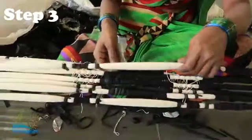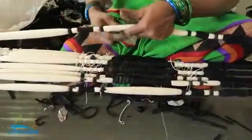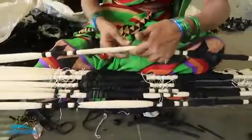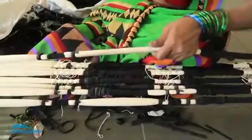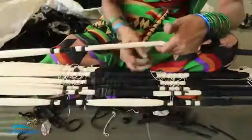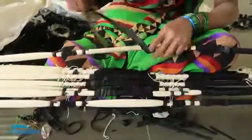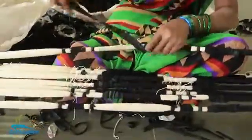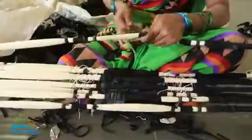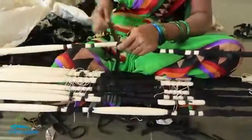After the marking is done, you actually go ahead and tie on those marking areas. If you see, she's tying a plastic first. Wherever she's tying the plastic, you don't want any color to appear on that area. So first she is going to wrap a plastic, and then over the plastic she is going to secure it with a tire strip. That's how she will secure the whole of that area, so that when later this goes into dyeing, this particular section, whatever is covered with that tire strip, will not get the color over it.